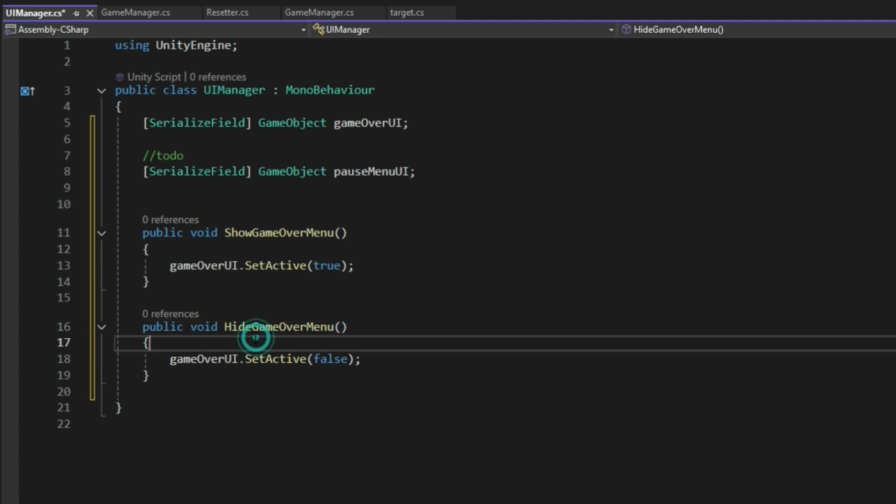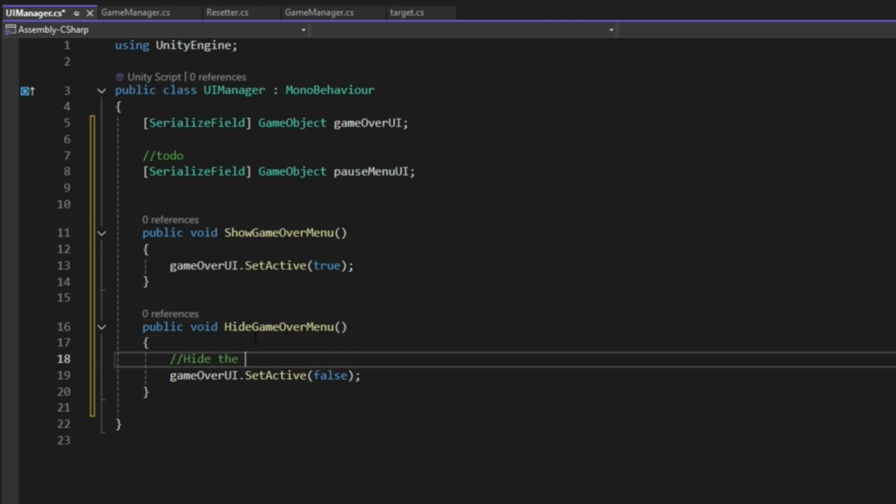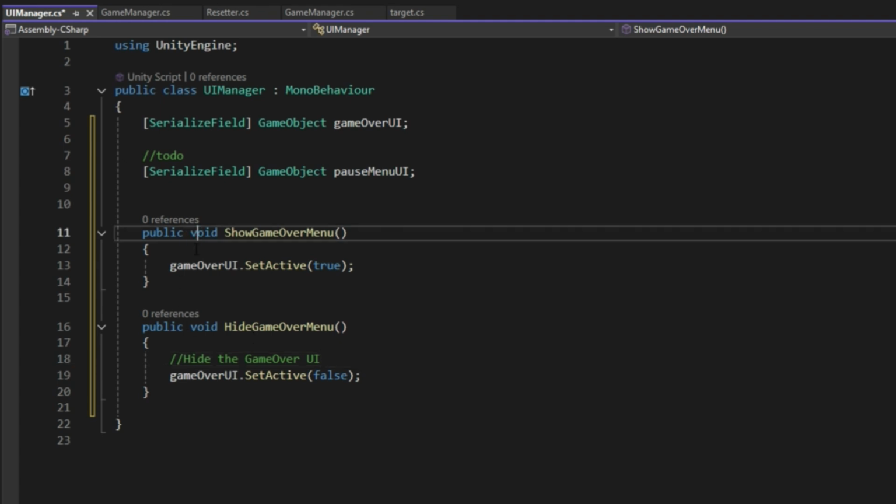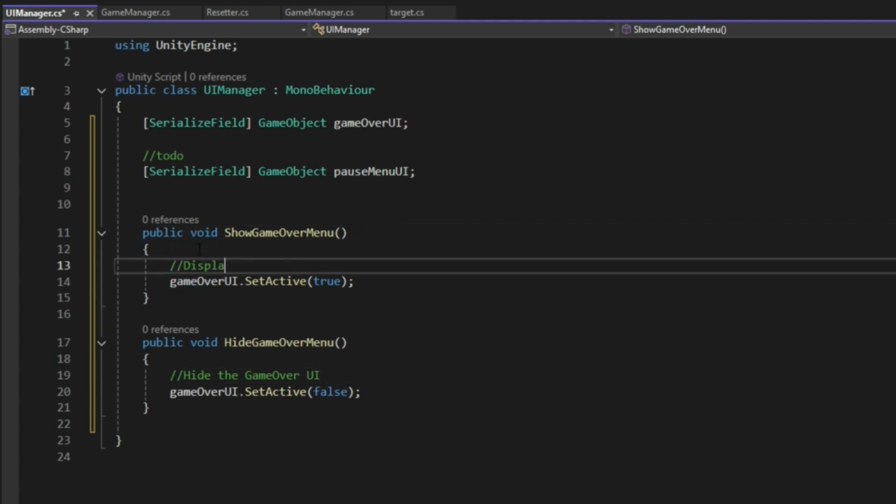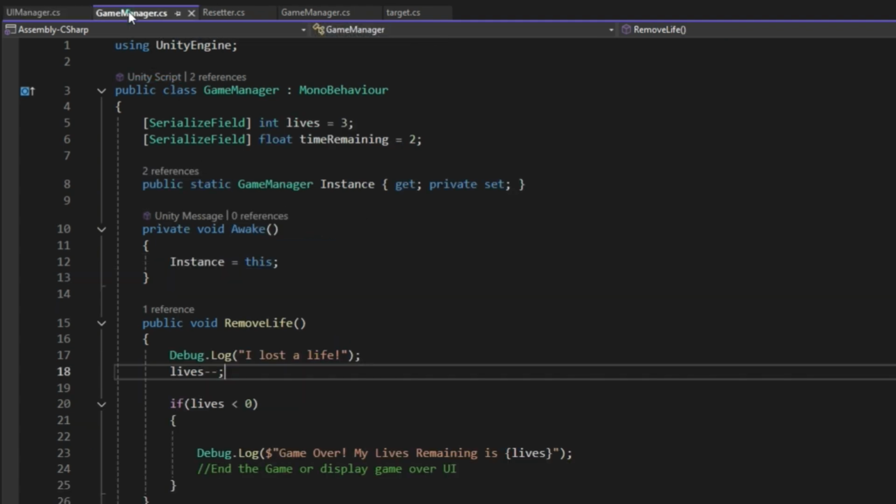And this will hide the game over UI, and the other will display the game over UI. Awesome. Now let's save our UI manager script and go to Game Manager.